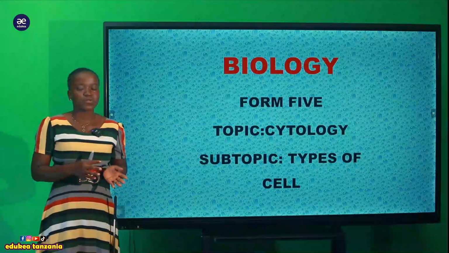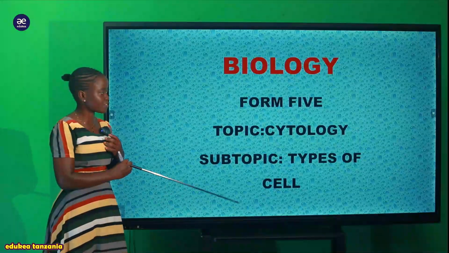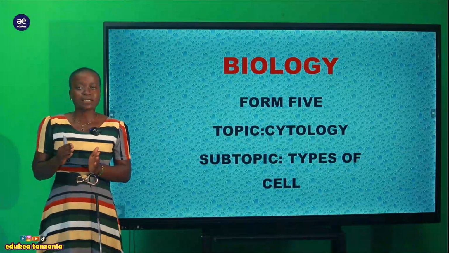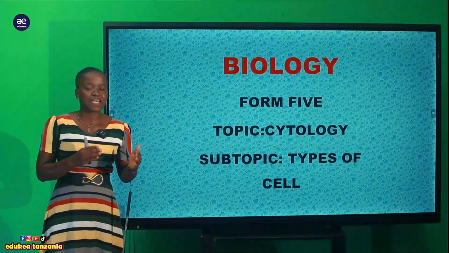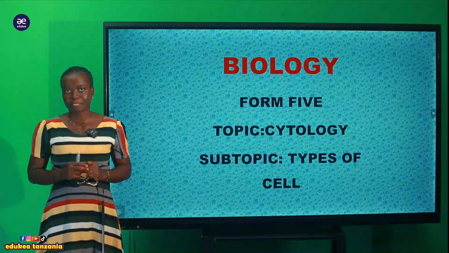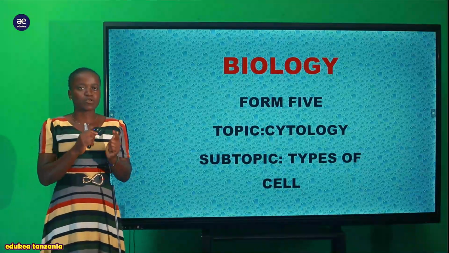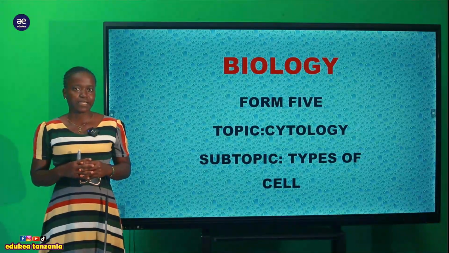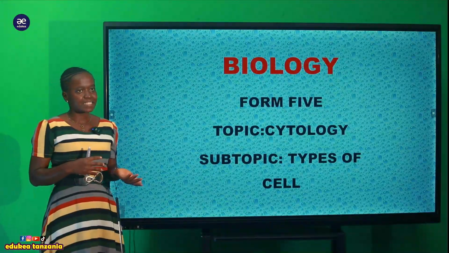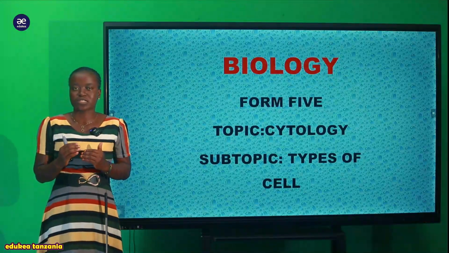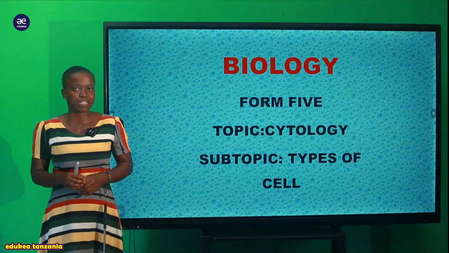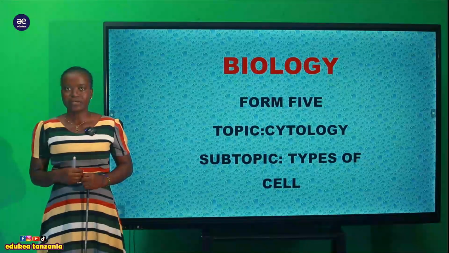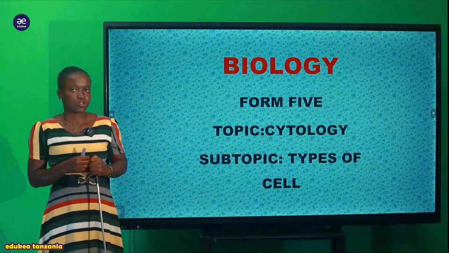In the previous session, we tried to see the types of cells. And obviously, we said that in terms of the eukaryotic cell, it has been divided into two types. The first one we have seen is called the plant cell. The second one is called the animal cell. And in terms of the plant cell, we also looked at it a little bit, that is the definition of a plant cell. What is the plant cell? We saw a small introduction of this plant cell.